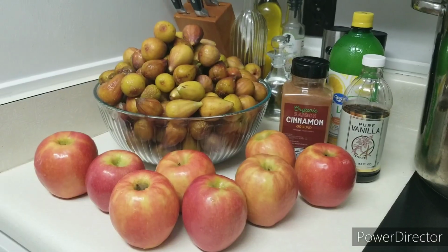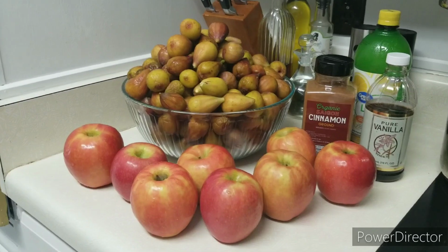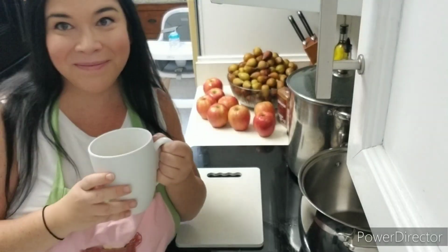It's so tasty. So let's go ahead and get started, and I'm going to be doing the water bath method with it. All right, let's go ahead and can. For this recipe, you're going to need 220 figs, 8 apples, cinnamon, vanilla, and also lemon juice.